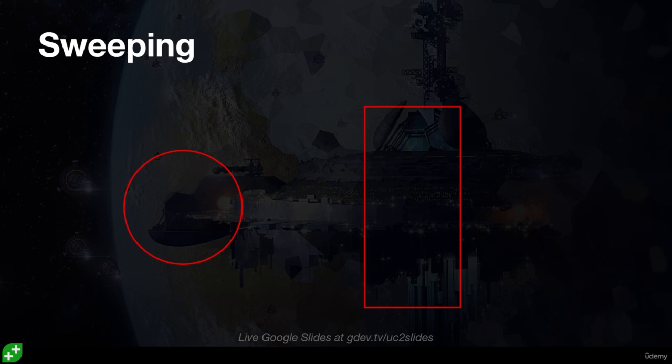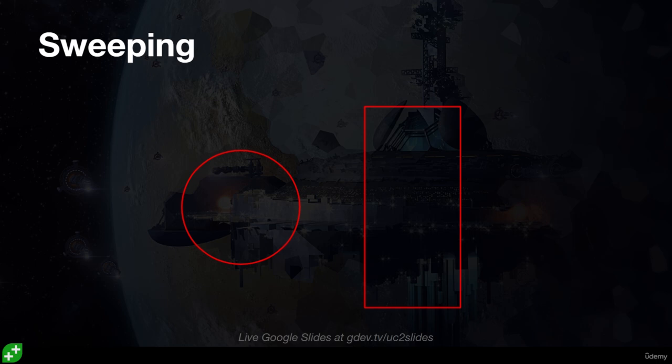Now, in games programming, sweeping is a technique done by the engine as long as sweeping is enabled. If we have a moving object, such as a sphere represented by this circle, each frame, as this sphere is moving, the engine is performing sweep checks. This means it's checking to see if that move for this particular frame would have resulted in an overlap between two objects. So I have this block here represented by this rectangle.